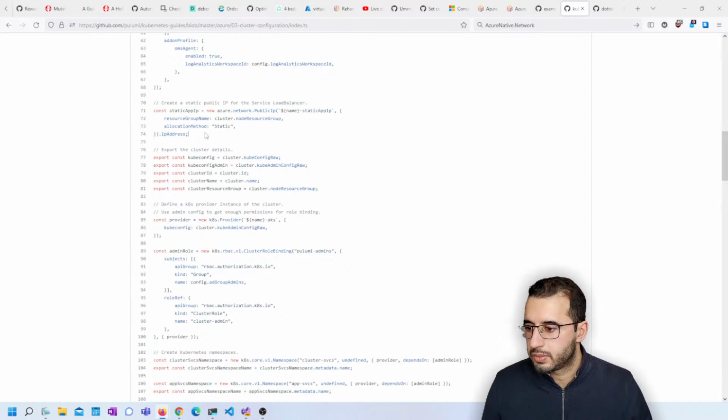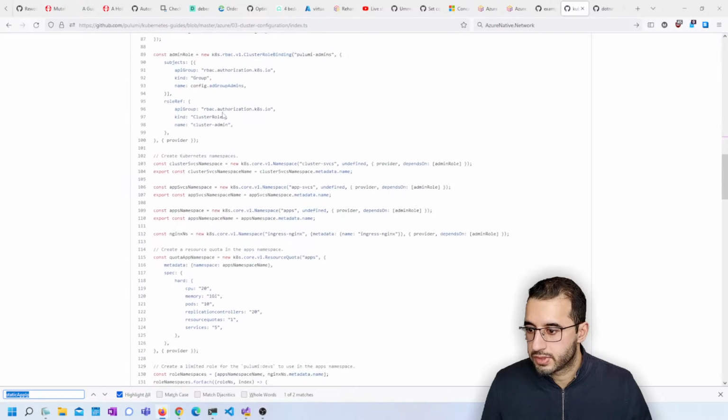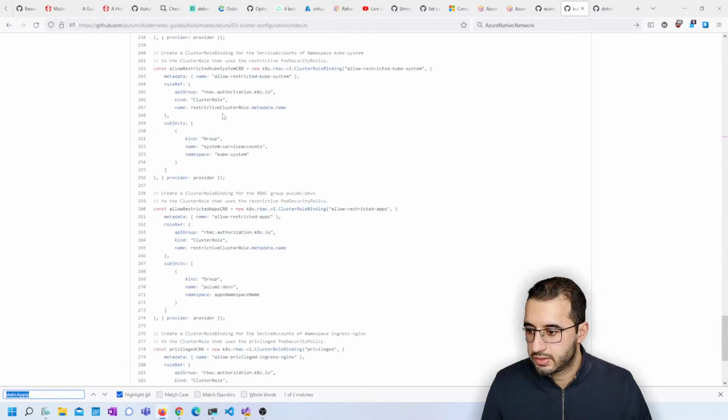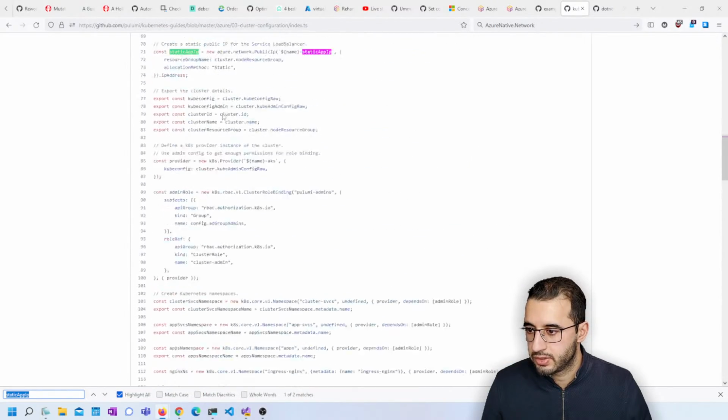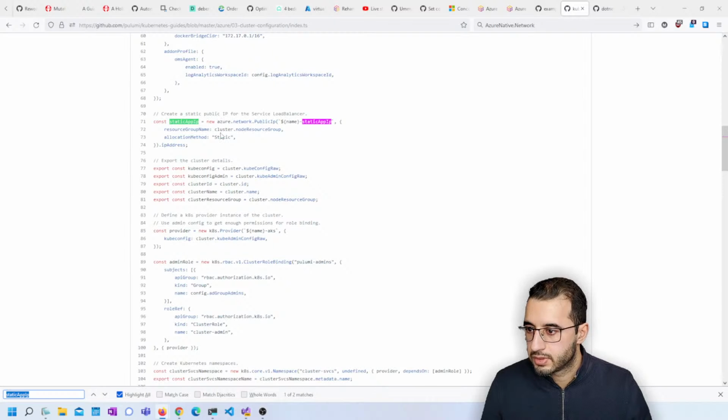Not sure what that's all about. Let's find out if we could scroll further down. Do we find that used anywhere? Nowhere used. I'm not sure what that's about. It's not even exporting it, so it's not being used anywhere.